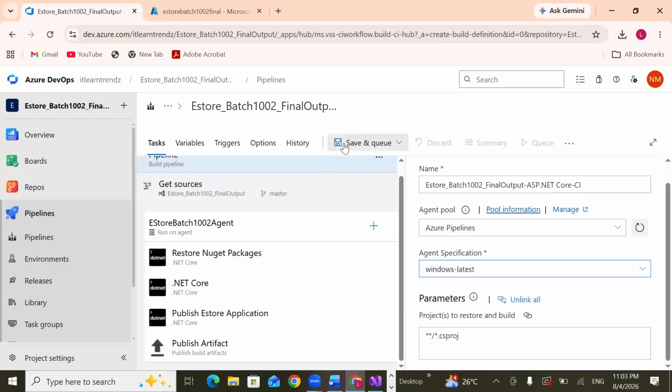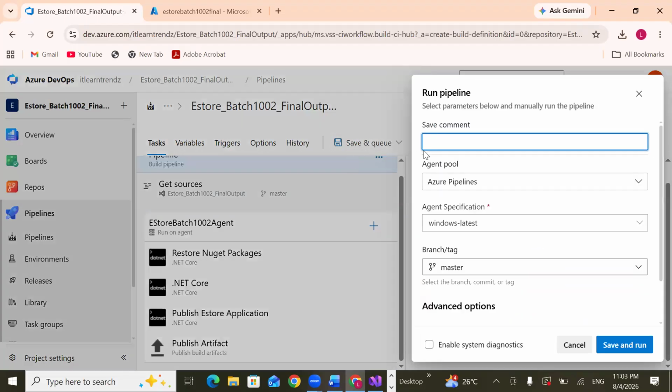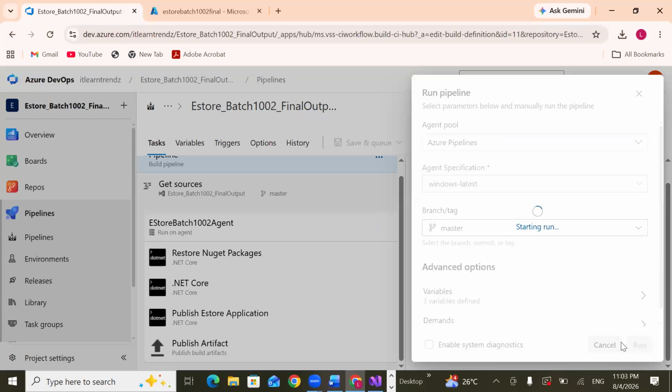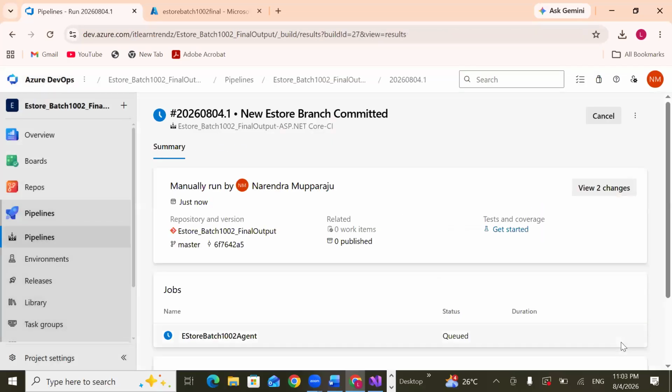Latest. Save queue. Now see, the pipeline is created and the restore command is saved. Okay, then save and run. Now see, the agent is going to be installed.